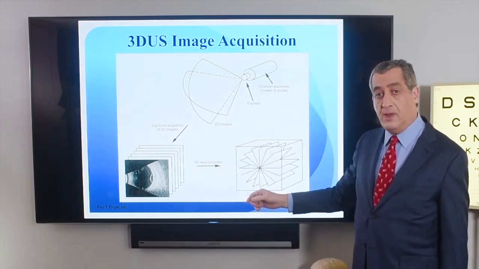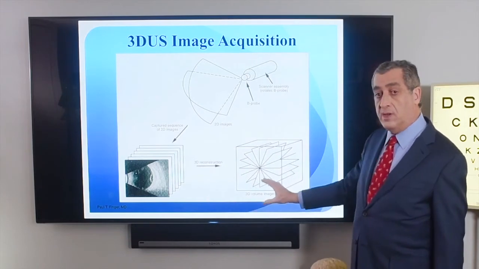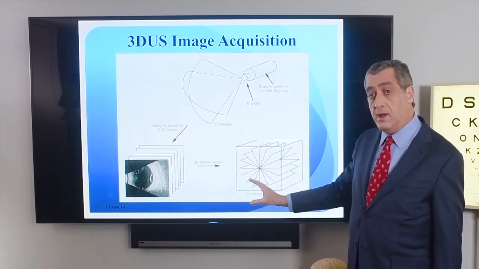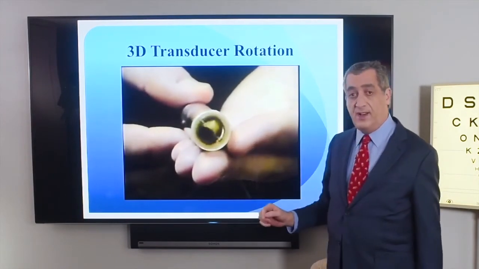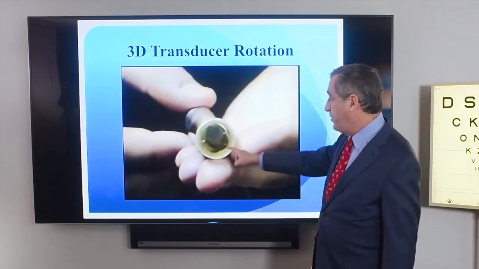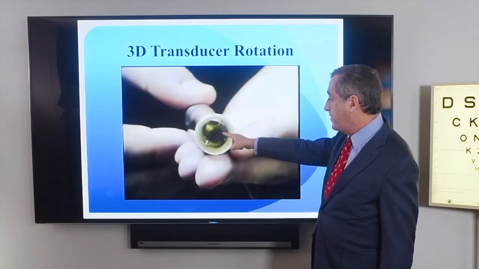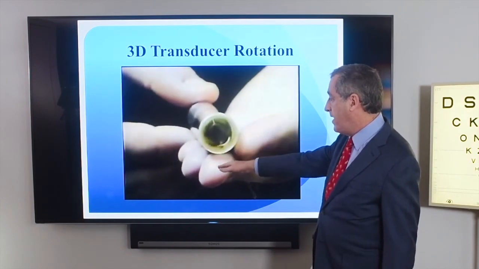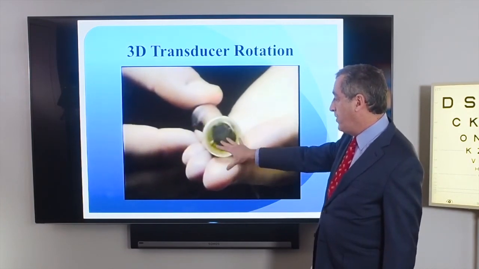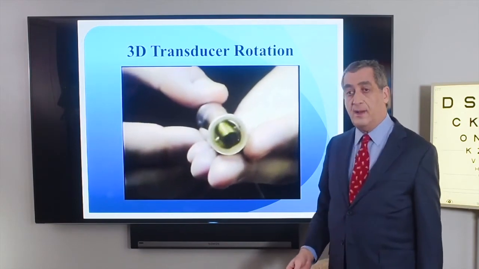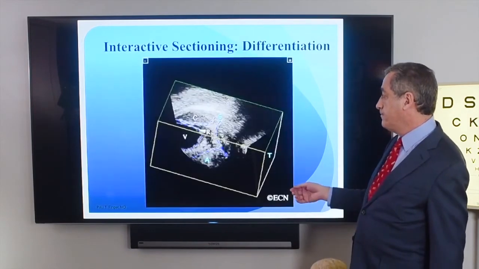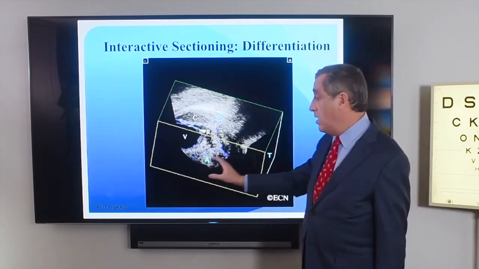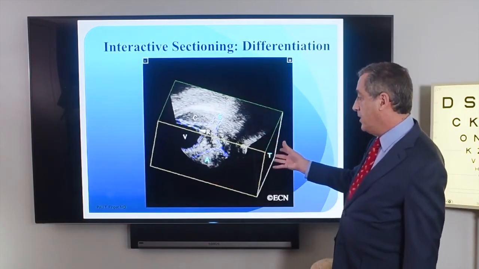three-dimensional volume. This was very valuable in ophthalmic oncology. This is the actual inside of a 3D ultrasound probe. You can see that the piezoelectric crystal is not only going up and down, but it's also rotating and collecting images for a 3D reconstruction. This was an example of a 3D image.